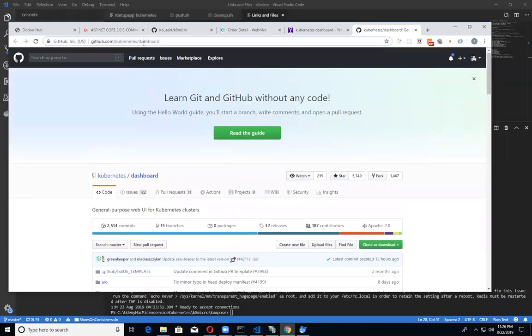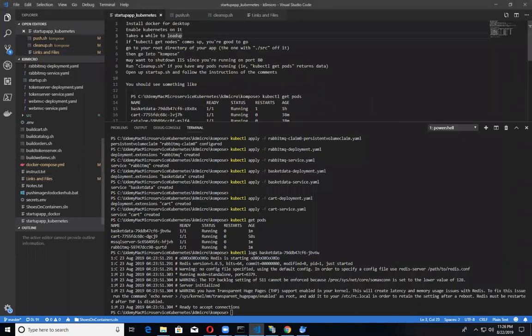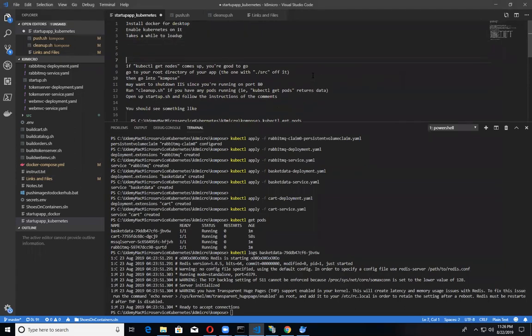Okay, I am going to include this link here, because I forgot to do that, and I want you to be able to do this relatively easily. So: enable Kubernetes, first time, install the Kubernetes dashboard.